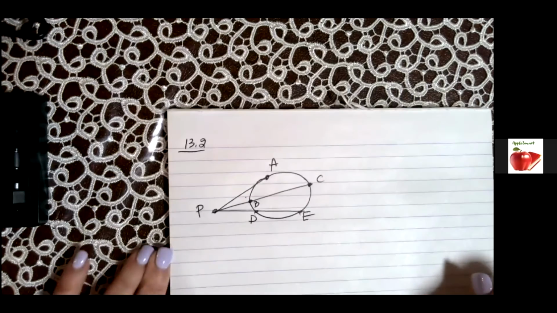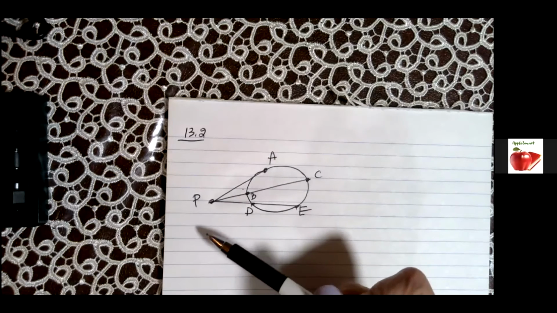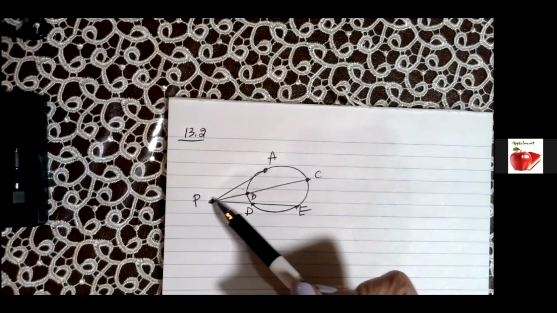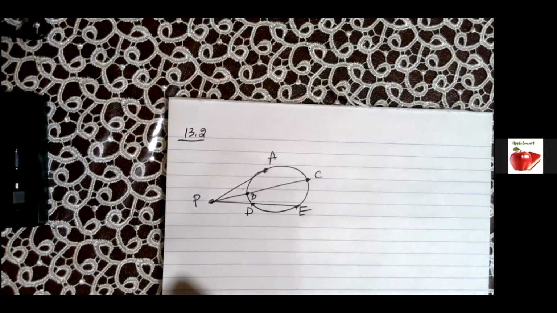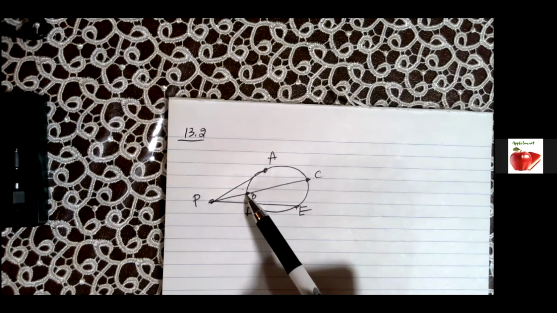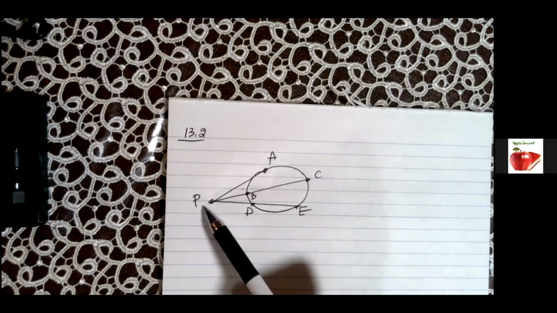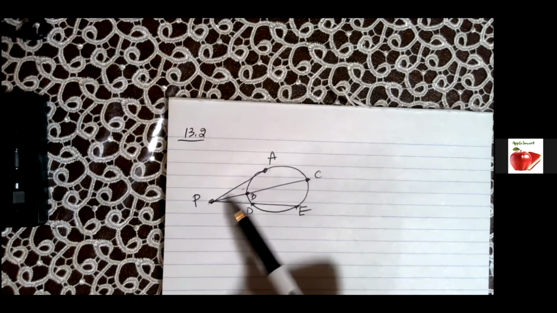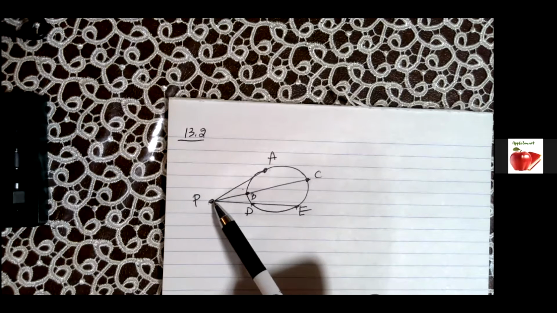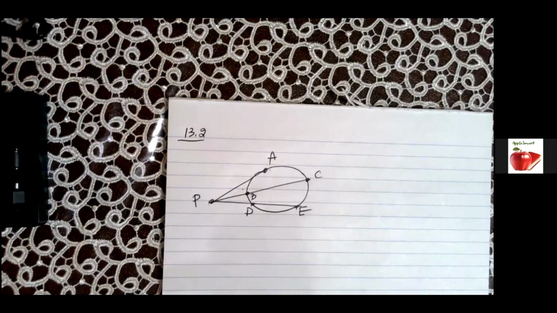Okay, so this is a root diagram. So anybody, what is a tangent? A tangent is a line segment or a line which touches your circle at one point only, whereas a chord is a line segment or line which crosses your circle in 2 points. Okay, so on the diagram here, PA is a tangent. P is a point somewhere outside of the circle. A is a point on a circle, and this PA is just touching your circle at one point. So therefore, PA is a tangent.